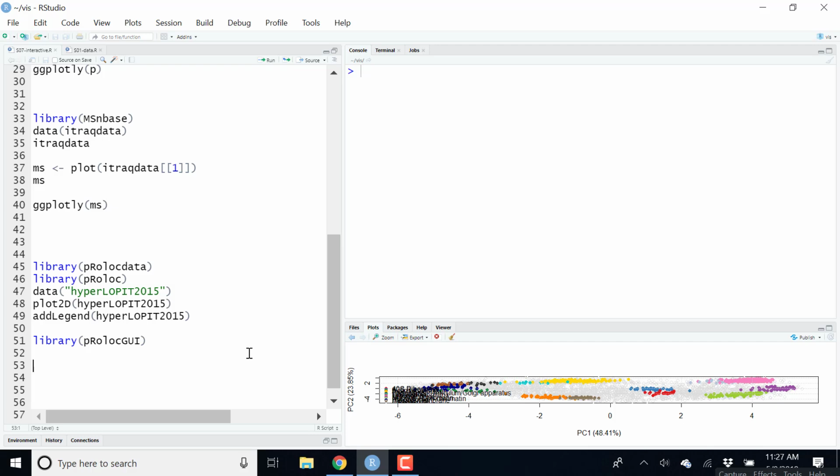And that's the part that will get information from the user interface, specific inputs. Let's say here we have a certain input, and that input will be passed to the server. And the server will do some calculations, will interact with the R engine, do some calculations, produce some plots.